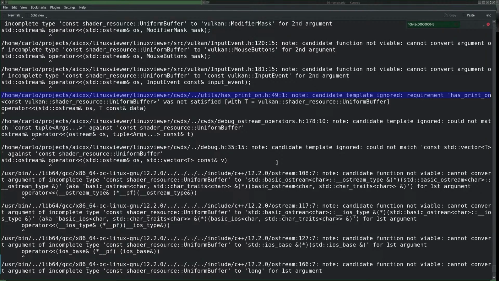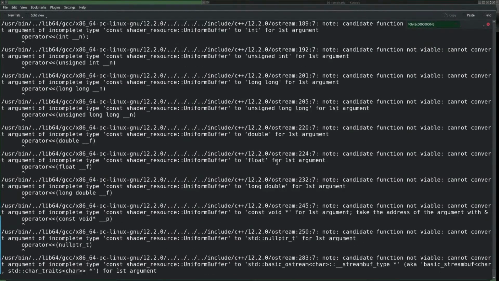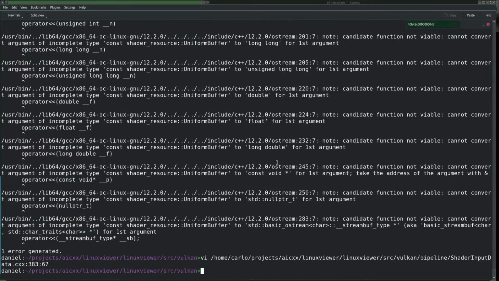What the hell? One error generated. Didn't even see the one that I was looking for.